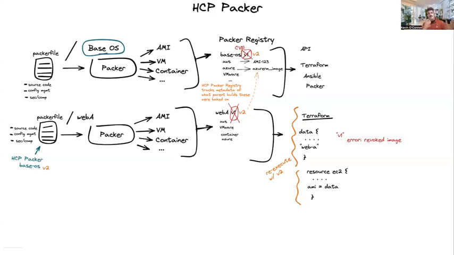So that's all kind of been changed through, and we have a sort of policy guardrail check within Terraform Cloud that basically asserts, hey, you're trying to deploy a version that's been revoked, right? So we start to see this sort of end-to-end provenance, where we can connect the underlying images to the actual application images that are being built, all the way through to the infrastructure that's being deployed and managed.